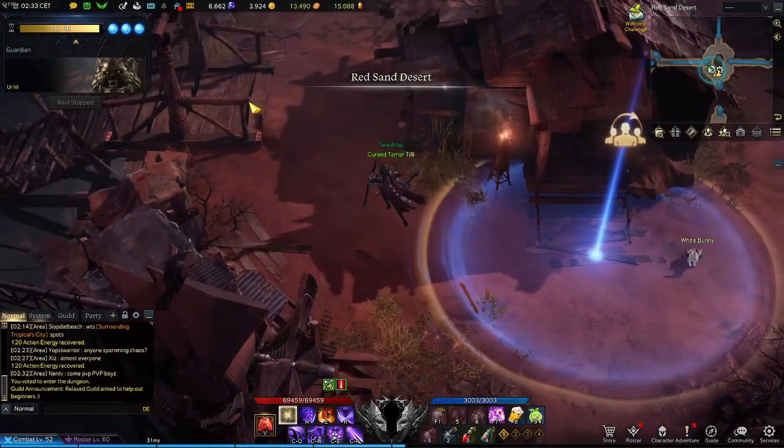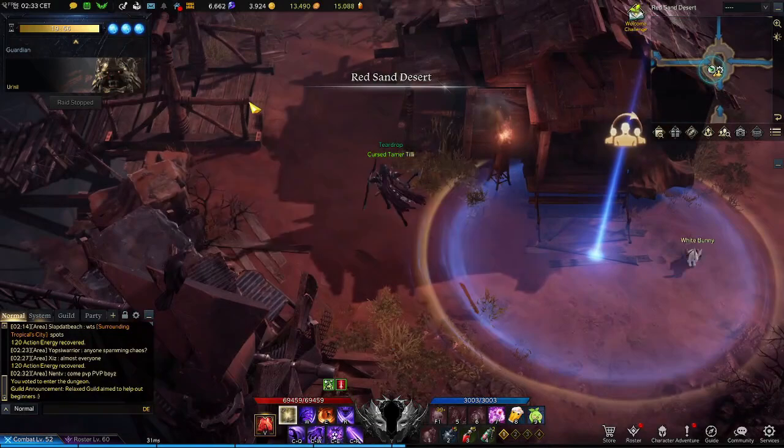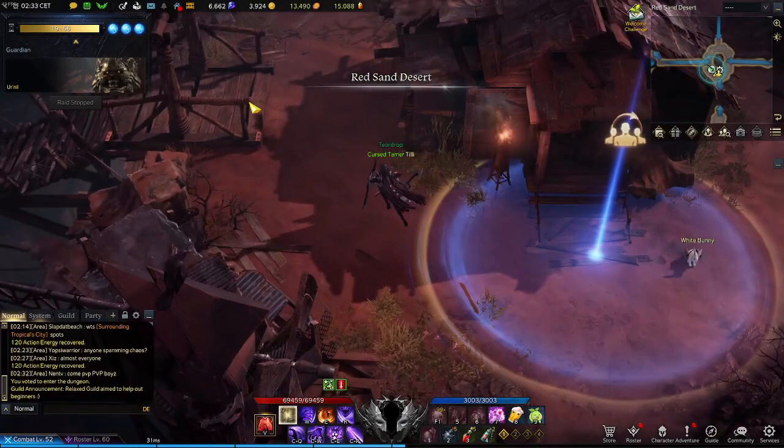If you ever run out of consumables or didn't equip the correct items before the raid, come back to the base, stand in the circle right here, and it will allow you to refill your items or even change them to a whole new setup. If you ever have a leftover slot in your items, you could also bring a repair shop portal scroll in the 4th slot. It will bring you back to this area, which again can be pretty neat on very big maps where you can't be bothered to do the full run back.